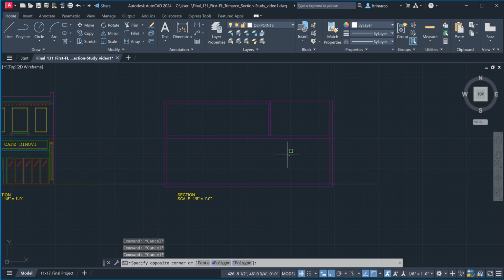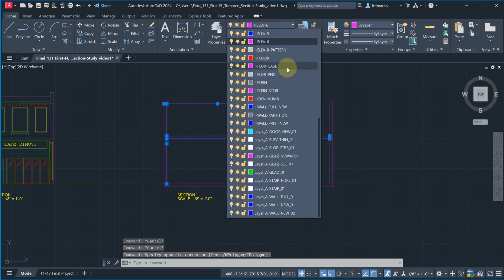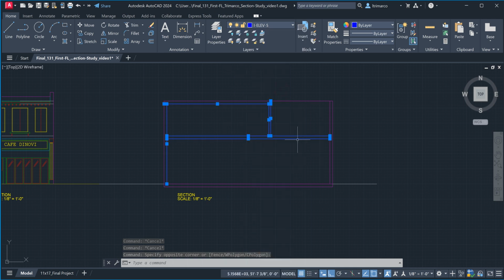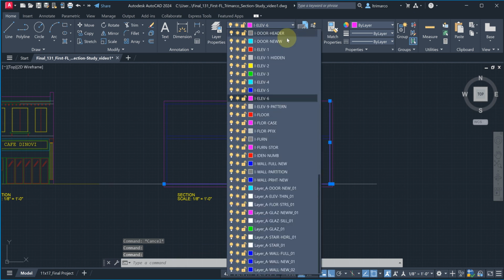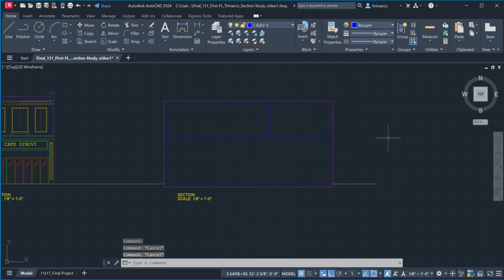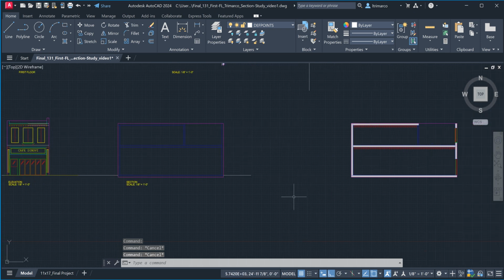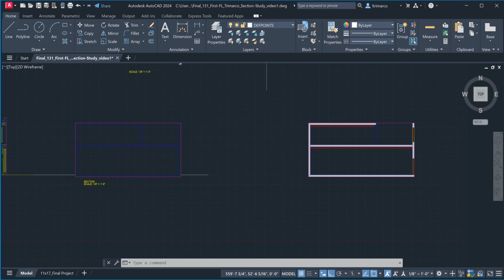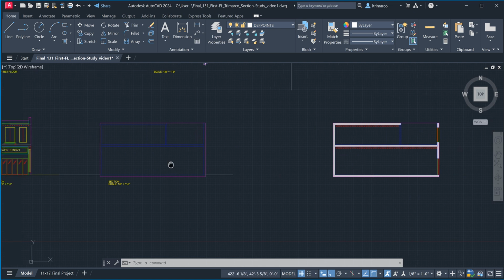All of these lines, I'm going to go ahead and change the layer to IELE5, which is basically like a midnight blue. Same thing here, all IELE5. When we take a look at this in PDF form or print form, and again, you guys can't kind of see mine, but literally they're there. And you guys can kind of see where I'm headed. I have the overall structure. I didn't hatch anything yet. I will.